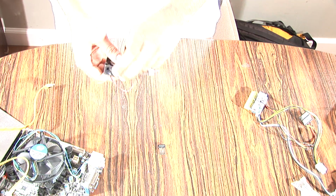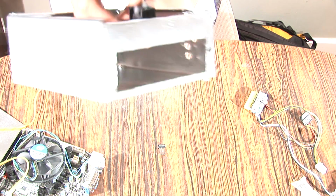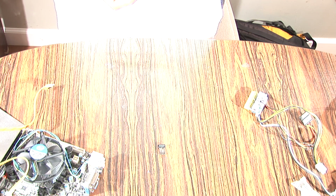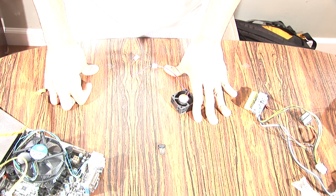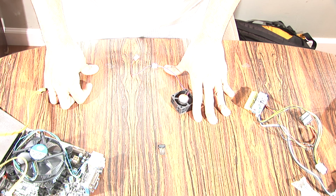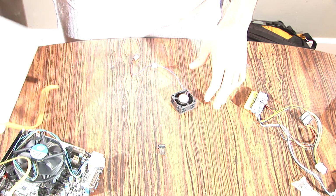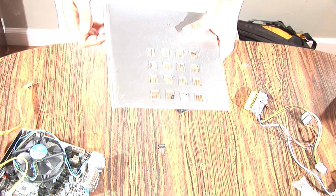All right, and the last piece that I want to talk about is this fan. This is the intake fan that I was talking about earlier. I plan on mounting it right there because heat is such a big issue, and I've taken apart enough laptops to know that once things start to overheat, it's just downhill from there. Parts are going to start to desolder themselves from the board once it gets so hot. So I just want to avoid that completely. I chose to make such big holes over aesthetically pleasing things because I'm more focused on the usefulness of this.